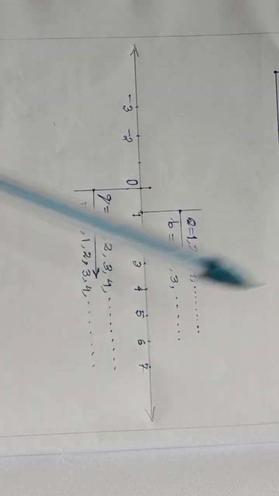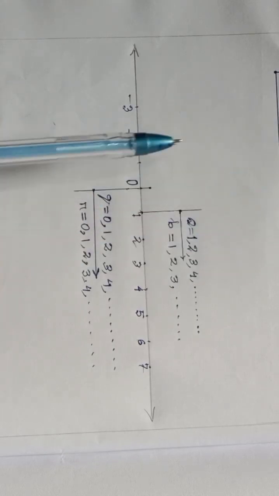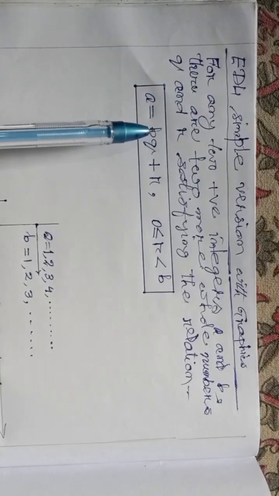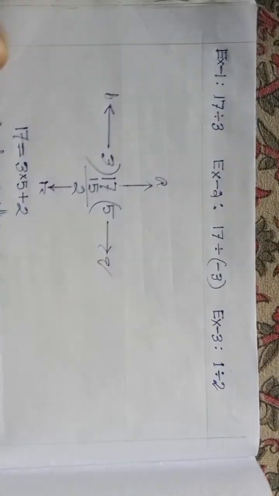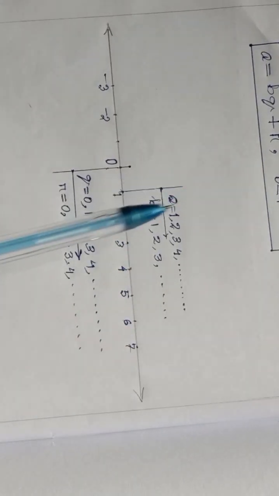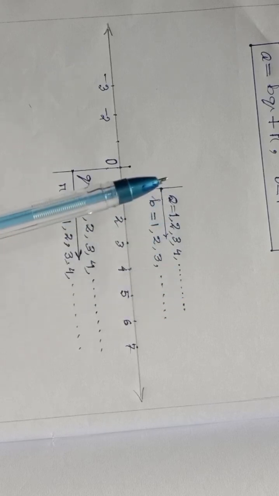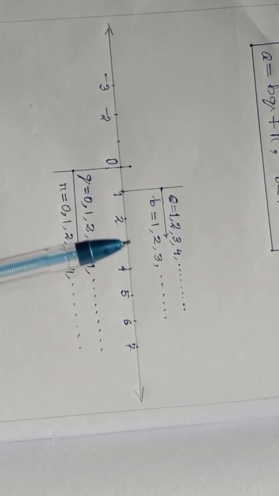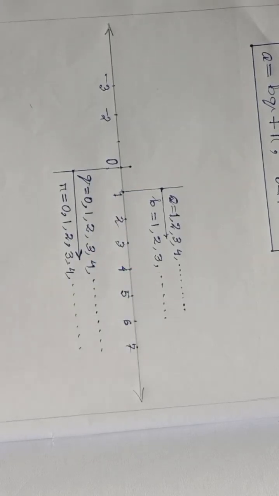Okay. So Euclid is saying that A and B in the previous relationship here, what is given by those same previous relationship as we have seen here in each of the cases. Same thing Euclid is also saying, but with some restriction. So here he says that A and B must be starting from 1 and rightwards. So for example, from 1 starting, A is equal to 1, 2, 3, 4, etc. up to infinity, and B is also like that, positive 1, positive 2, positive 3 and so on.